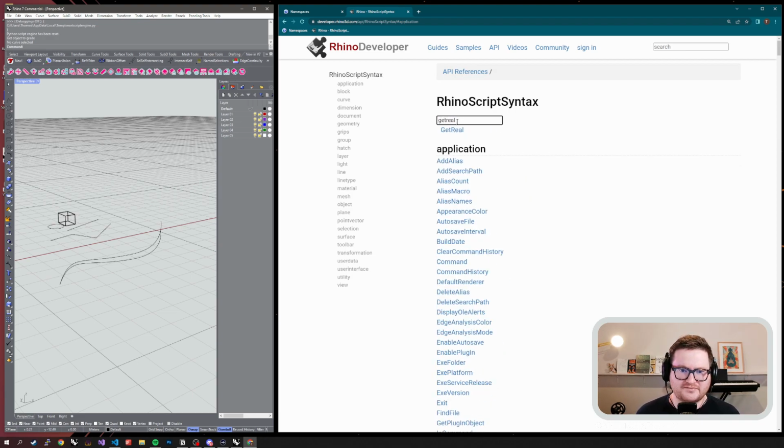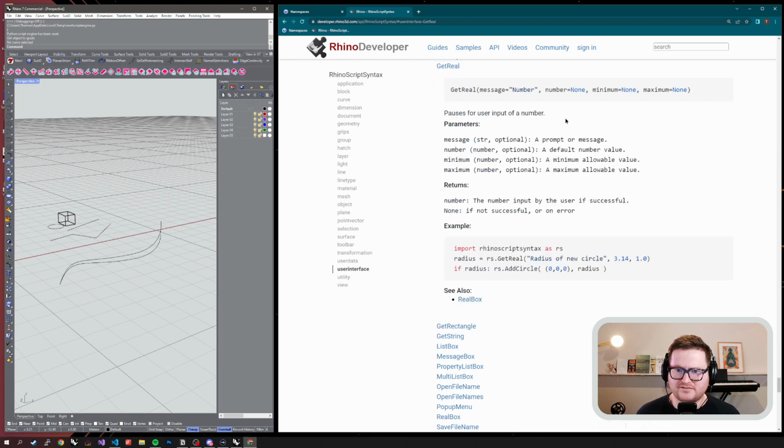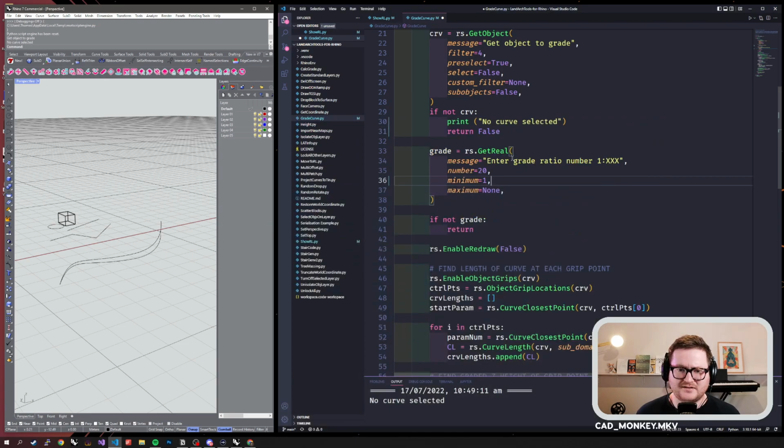Get real. I just want to see what happens if we don't. Yeah, it's optional. So if we don't put a default, it's going to return none. So we can use none as a way to fall back onto a second option. So we are going to get rid of this.